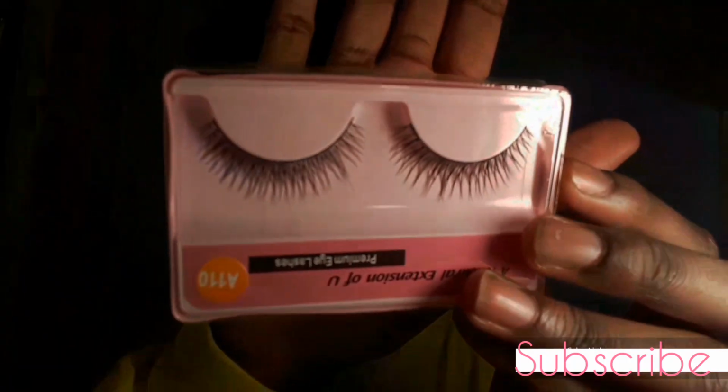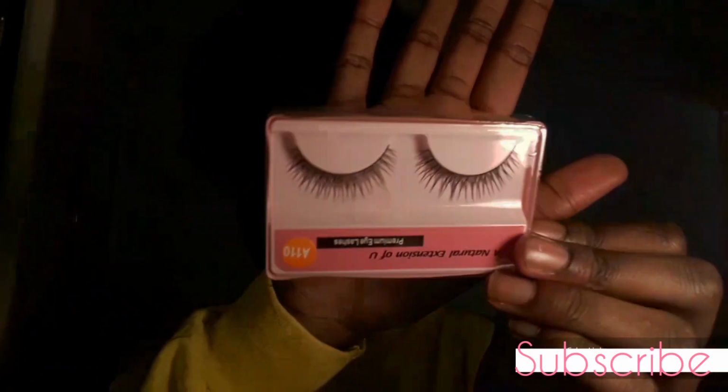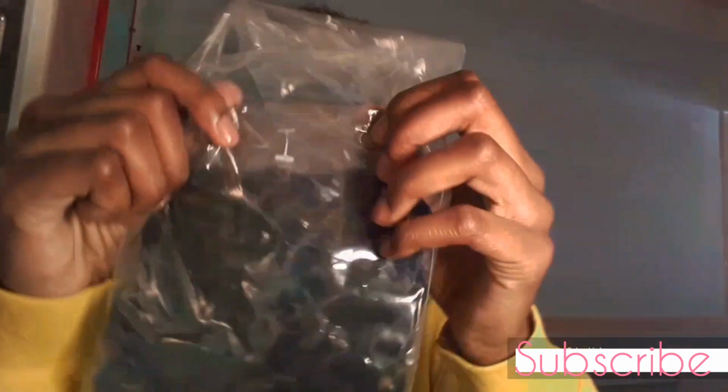So for the ponytail, I'm going to be using some SunberHair. They were kind enough to send me some bundles and a closure. I'm going to show you guys that today. They had sent me some lashes in the box, so cute, nice lengthy lashes. They also sent me a 3-part closure.